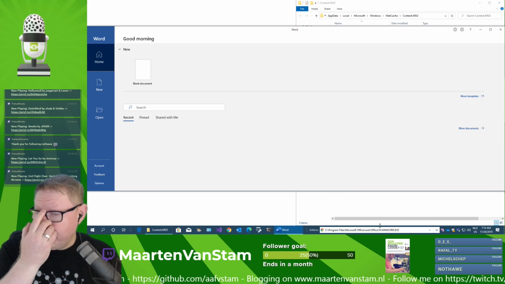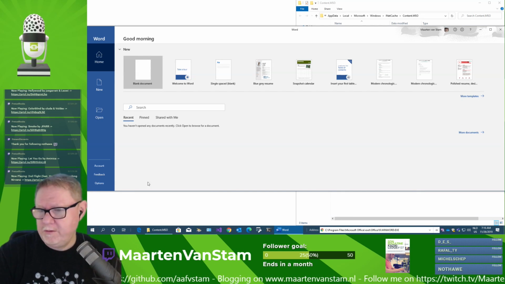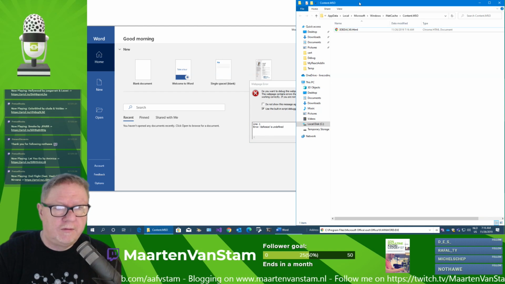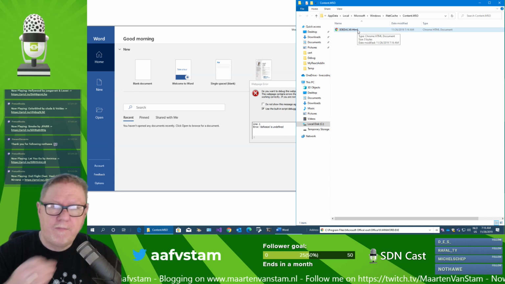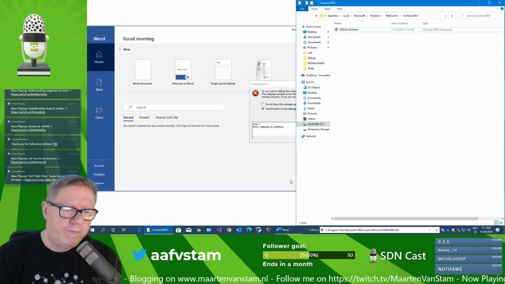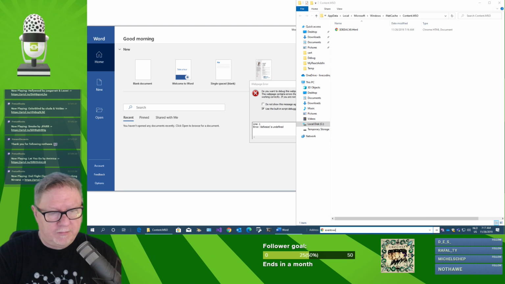WinWord again. Taking all my time today to debug my Word environment. Yeah, there's one again. Event viewer.